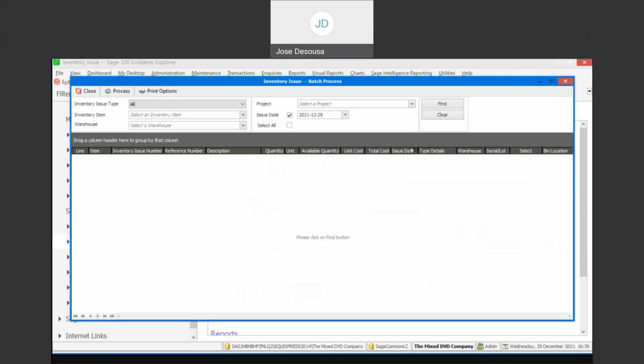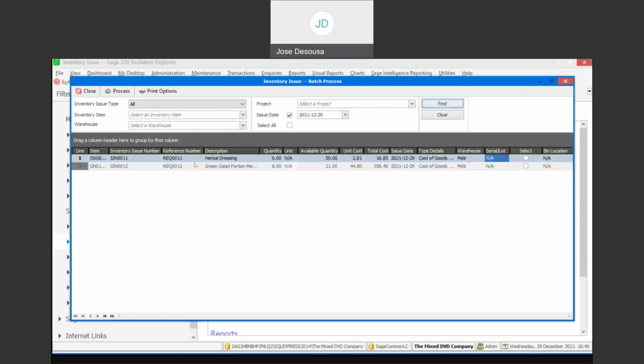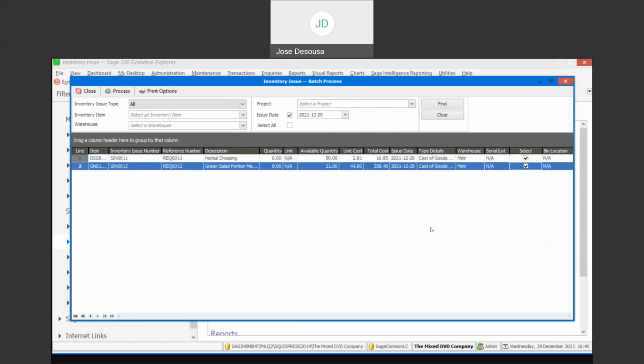And I'm now going to find, for example, for all, for job cards or general ledger, and specify my issue date, etc. Find, and you'll see that I've got my line items there. Now it's a case of specifying which items I want to issue. So I'm going to issue a line item for my first requisition and my second requisition. Select those two line items, and I'm now going to simply say process.